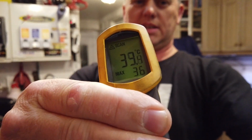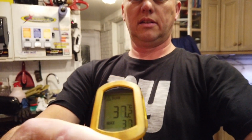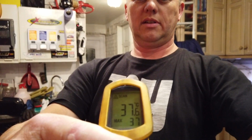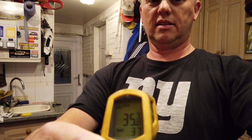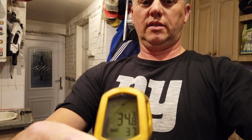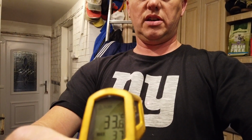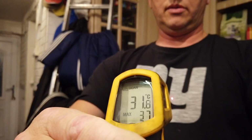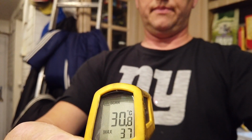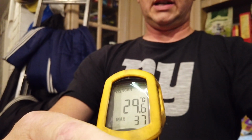I'm standing now half a meter away from it and it's kicking me 37. And then if I take a step back, I'm now a meter away, 36. I come back a bit more, I'm now standing a meter and a half away and it's still showing 33. Stand back another, I'd say I'm now in the region of 2 meters away from it. I'm almost back at the unit now. Drop down to 29.